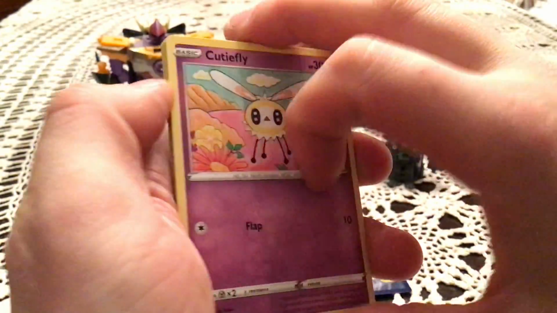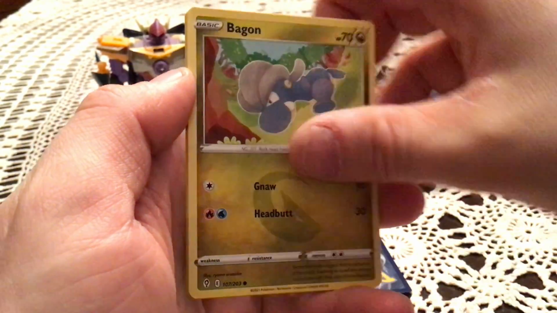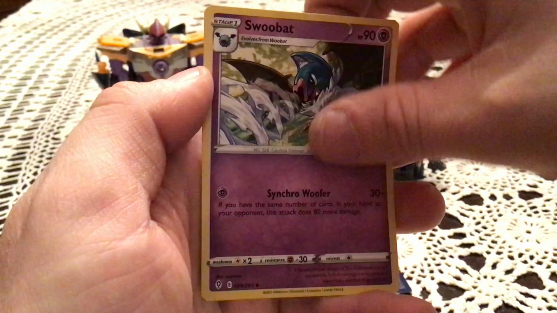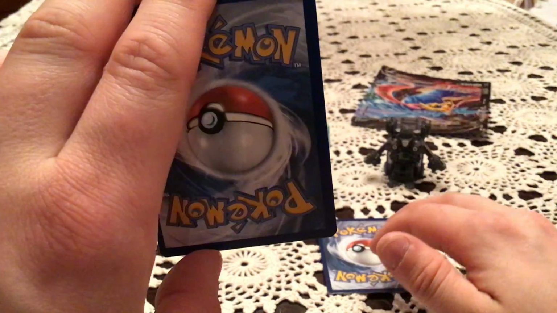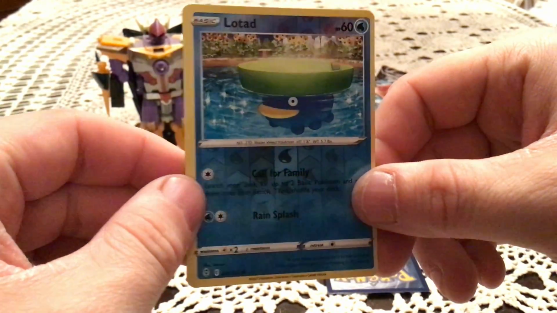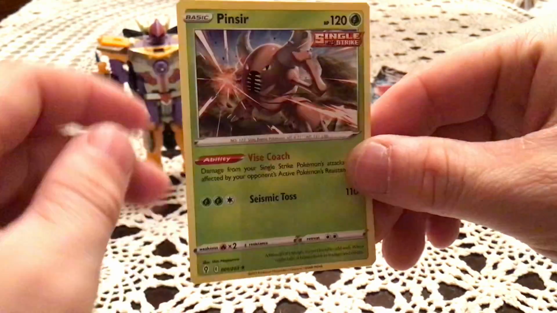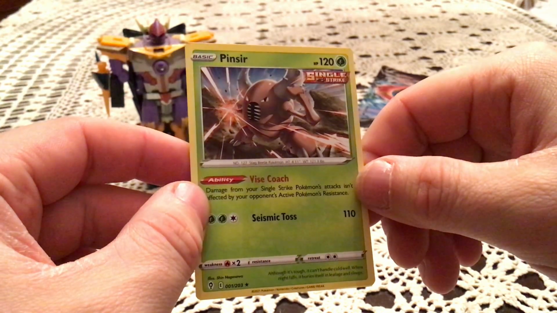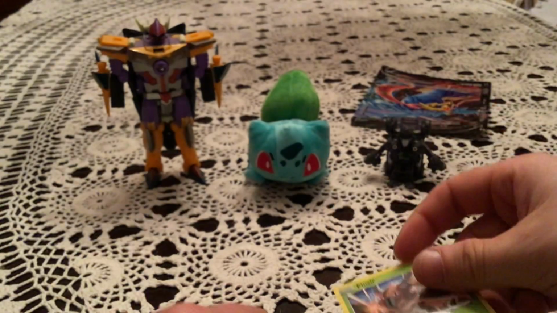All right, this final pack, we have a Cutie Fly, Applin, Pumpkaboo, Bagon, Love Disc, Shelgon, Swoobat, and Lumbre. Final Reverse, Lotad, do not have a set list for this set, so I don't know if that's one I'm missing or not. Final rare is a pincer? Not all of them? Well, I'm disappointed.